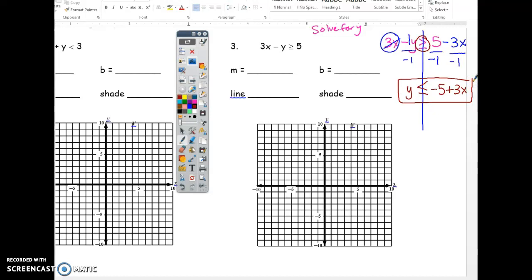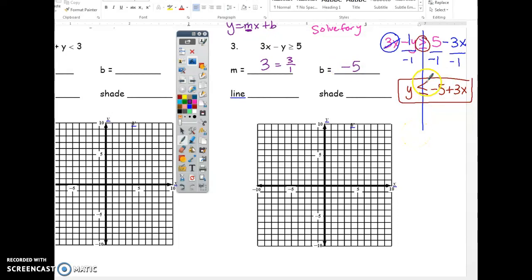Okay? So, which one is the slope in this equation? The -5 or the +3? It's going to be the +3 because it's in front of the x. Slope is the one with the x. Remember, y equals mx plus b. The slope is the one in front of the x, which is the +3. Okay, and that's the same thing as 3 over 1. And the b is the other number, that's the -5. That's where we're going to start.